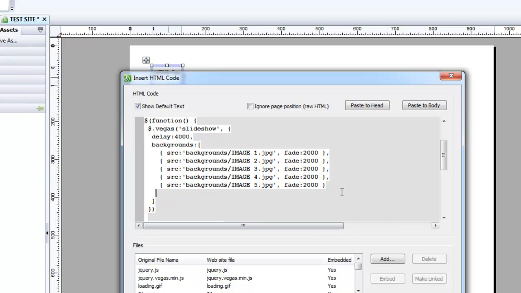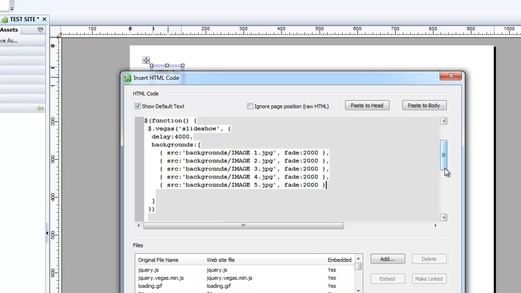The other important thing to note is this. See how every one of these has a comma after it? Well, the very last image, you need to remove the comma. Otherwise, if you don't, there'll be a break in your image gallery when displayed. So you don't want that happening.